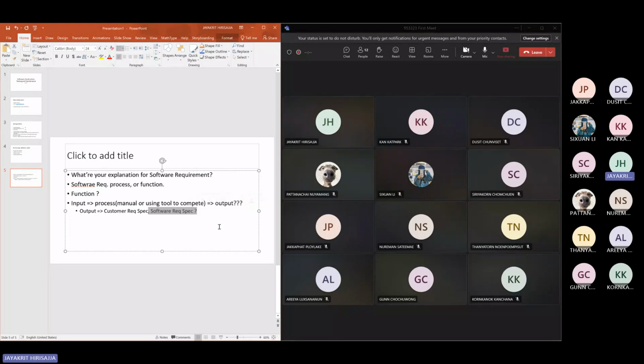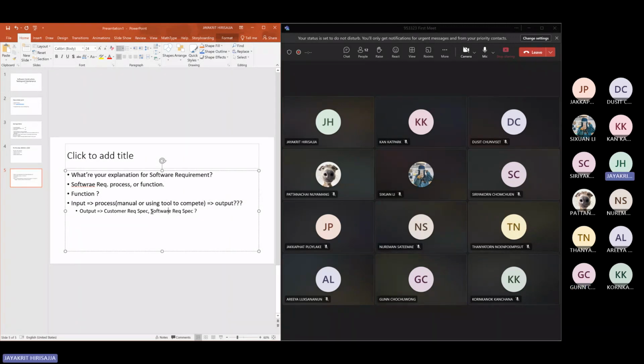Okay, so that corresponds to customer requirement specification and UI/UX design, something like that. Yes, or maybe how the system responds to our interaction. So high level interaction design. Yes. And anything else? No, that's probably what I thought about it.